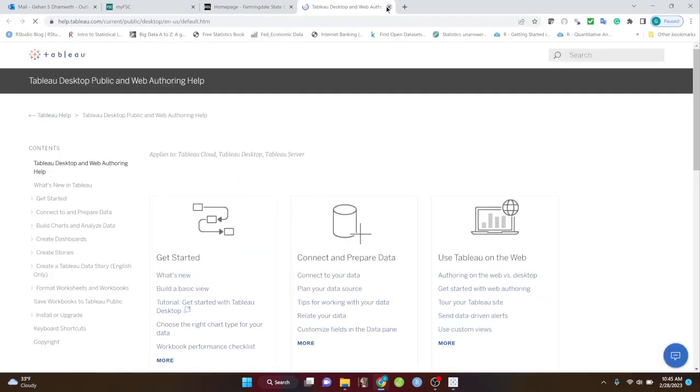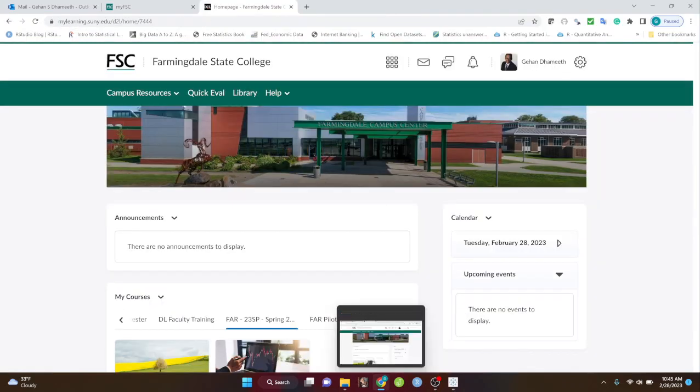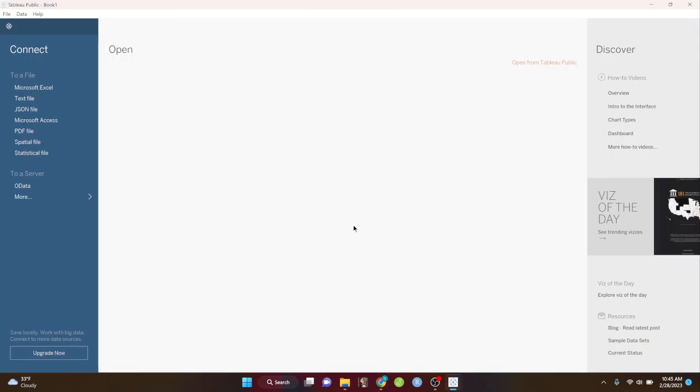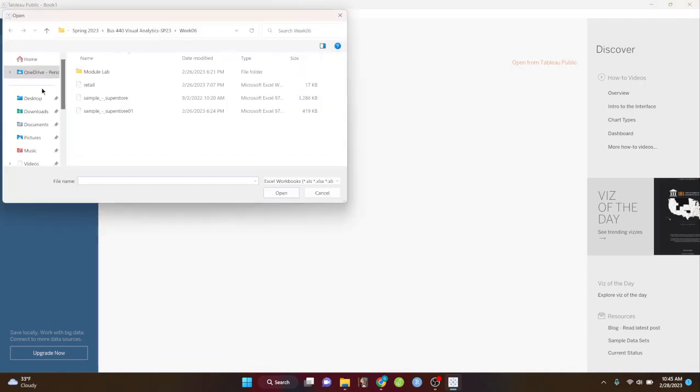Let's look at the second strategy, which is a different strategy altogether. But I'm going to use the same data set, the original data set of the Sample Superstore data. So I'm going to import the data set here. I have the original one, and I'm going to import that.